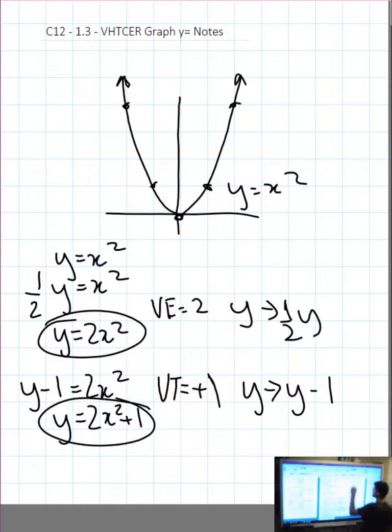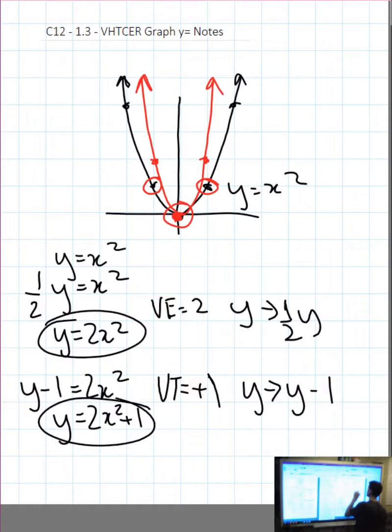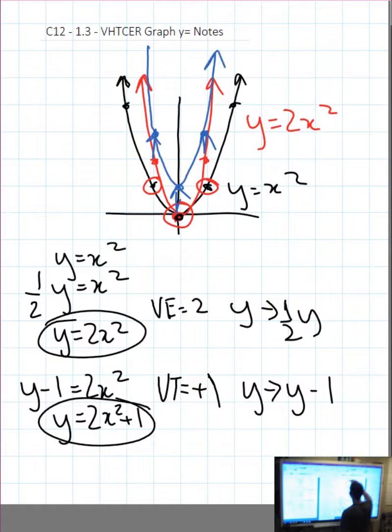So the first is going to be the vertical expansion. If I have a y value of 0, that stays. It's invariant. If I have a y value of 1, I multiply that y value by 2, and I get 2. And that is my vertical expansion of 2, y equals 2x squared. Now what if I want to take that graph and go up 1? Well, I'm going to take each and every point and go up 1, and I get my new graph with the same shape as before, just up 1. y equals 2x squared plus 1.